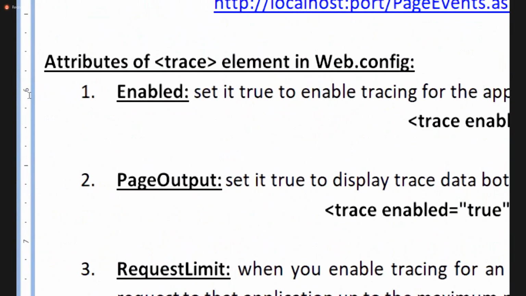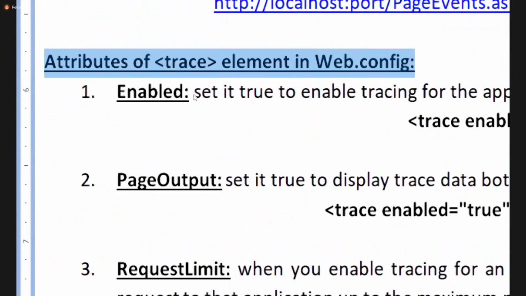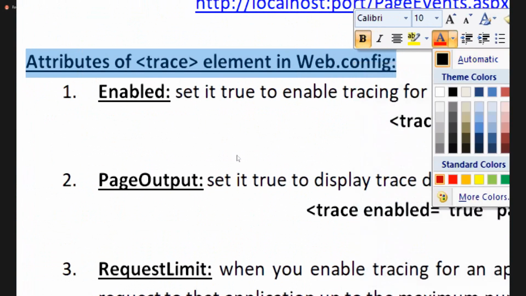You can see the attributes of the trace element in web.config.